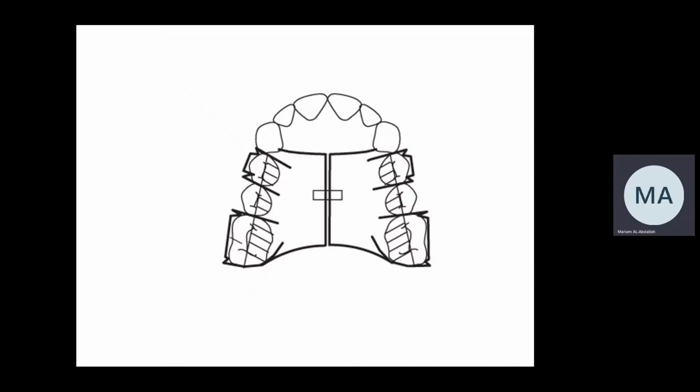So again, if the patient has only crossbite, no mandibular displacement, for example, on the left side, then the cut of the acryl should be closer to the problem. The cut should be here, not in the midline, and the acryl should extend to include all teeth so that I will have a small active unit and a huge anchorage unit to resist unwanted tooth movement, because I want only this segment to move buccally. I want the other segment to stay still, okay? This is, as I said, in case I have unilateral crossbite without mandibular displacement.